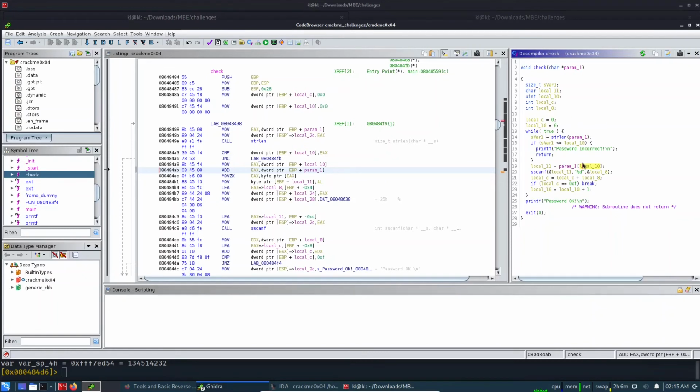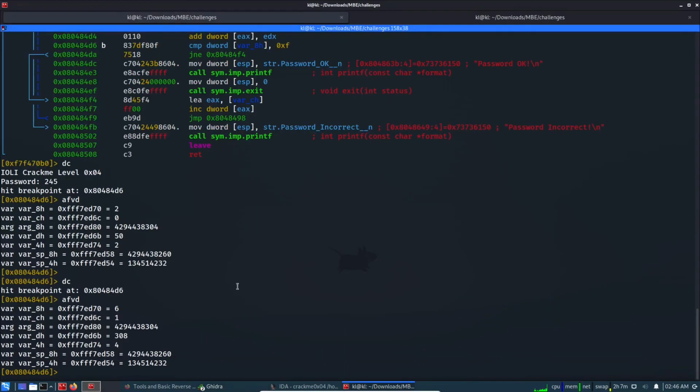So basically the first 2 digits will get added, and in the next loop the last digit will get stored in var_4 or local_8, whatever you call it. So previously 2 was stored, and 4 plus 2 came as 6, and 6 is not 15.